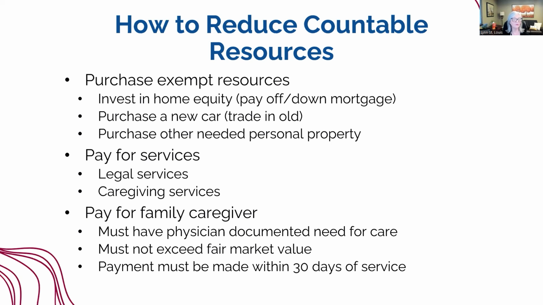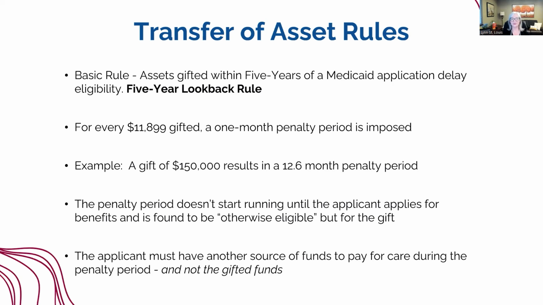You can even pay for a family caregiver as long as it's necessary, physician documented need for care, and that the payment is made within 30 days of delivery of service. If you go beyond that, that's not going to be an allowed way to reduce your resources. So those are the basic rules.